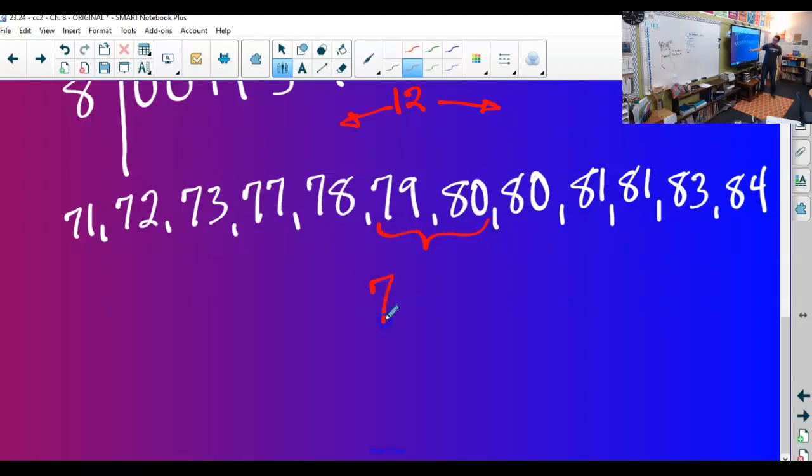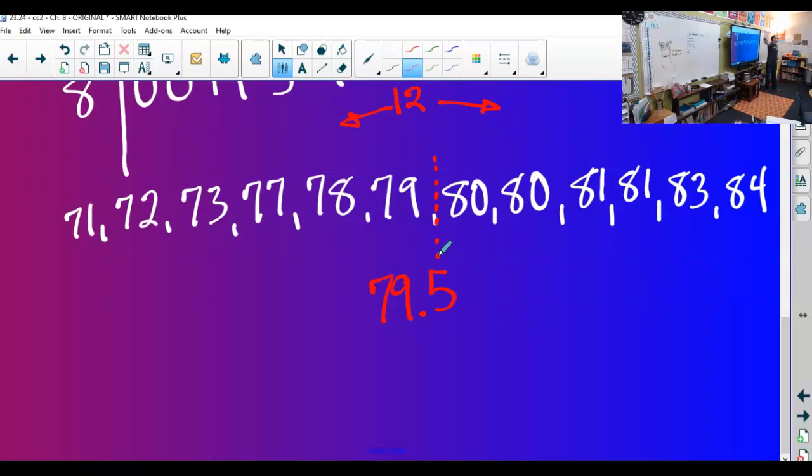Add both and divide by 2, it's pretty simple here. 79.5. Yeah, that one's not bad. But neither of those has been used. Literally, I still have 6 numbers on the lower side and 6 numbers on the upper side because our median went here. And this is what some of us are goofing up.